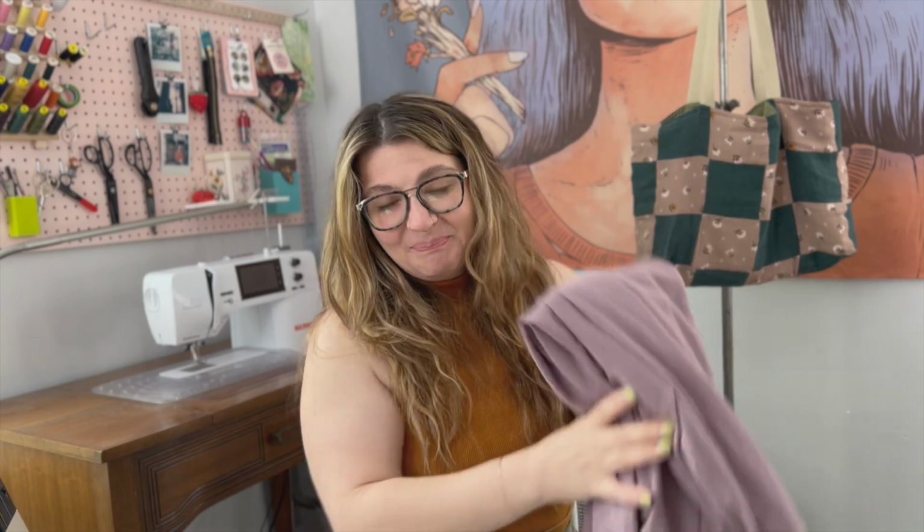Oh, the one thing that I did, the zip on the fly, I feel like is on the other side. Am I right in saying that? Not that I care, because well, men's pants, the fly has to be on one side, and women's pants, the fly has to be on the other side. That's really silly. But I will say that when I go to zip up my pants, I'm used to it being on this side, but it's on the other side.